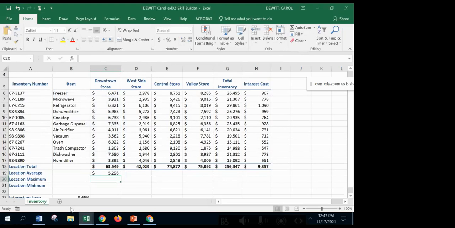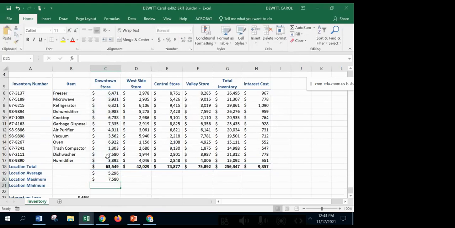The next one, we want to see the maximum. Now, we're going to go to the function drop-down arrow beside auto sum. Choose max. This time it says, how about the range C6 through C19? No, we want it to be C17. Let me try something. If I hit a backspace, it takes away the whole thing. Never mind, don't do what I did. I'm just going to drag it like I usually do, through C17, and you should get 7580.